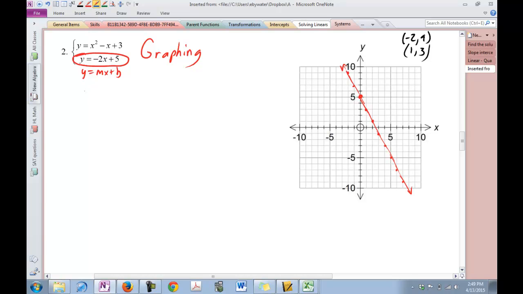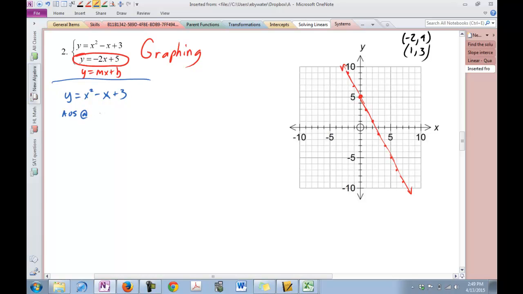All right, I'm going to go on to the quadratic now. So now I'm going to shut the linear graph out of my mind. I'm not going to think about it anymore. It doesn't matter. All I'm worried about now is my quadratic. How do I graph quadratic? Well, first thing I do is I find the axis of symmetry, of course.